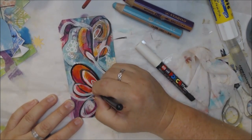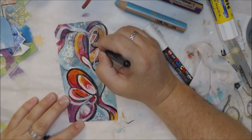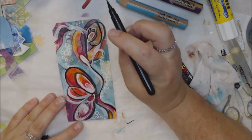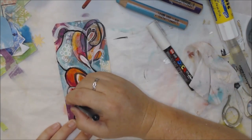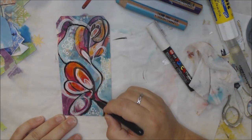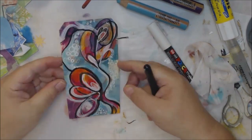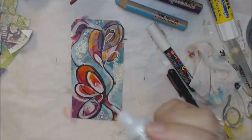Added, touched up a little bit more on some of the black lines because I hadn't touched them all up, and some of them were missing a little bit still. So I wanted to make sure they stood out. And that's still the Pentel Pocket Brush, the India ink one. And then the last thing I did was to add glitter glue to this one.